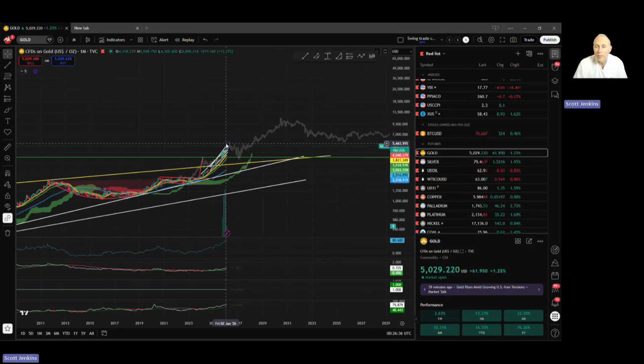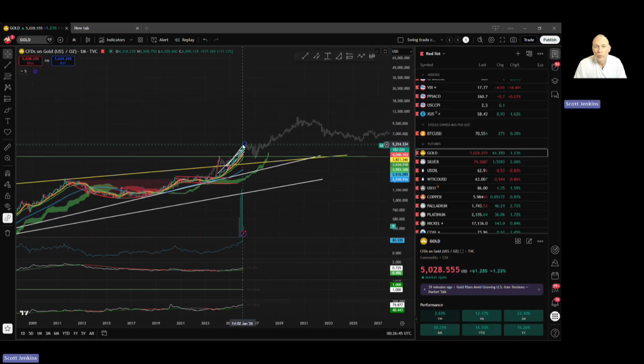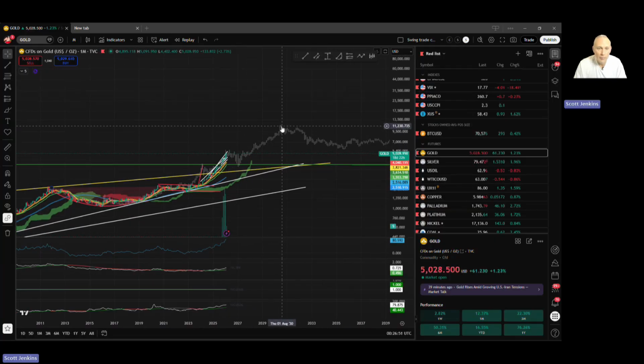I told you in prior videos, I probably would not enter gold or silver positions, the miners on those metals, just because of the way they moved so far so fast. I knew this pullback was coming, and I think I'm going to be proven right on it. But long term, even if I bought today and experienced this pullback, if I'm sitting in my position for 7 years, I'm still, according to this chart, going to see $11,000 gold.